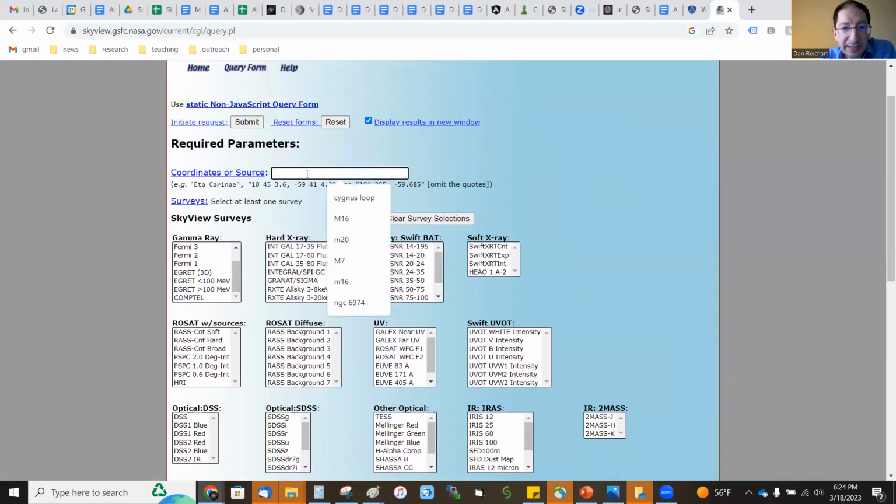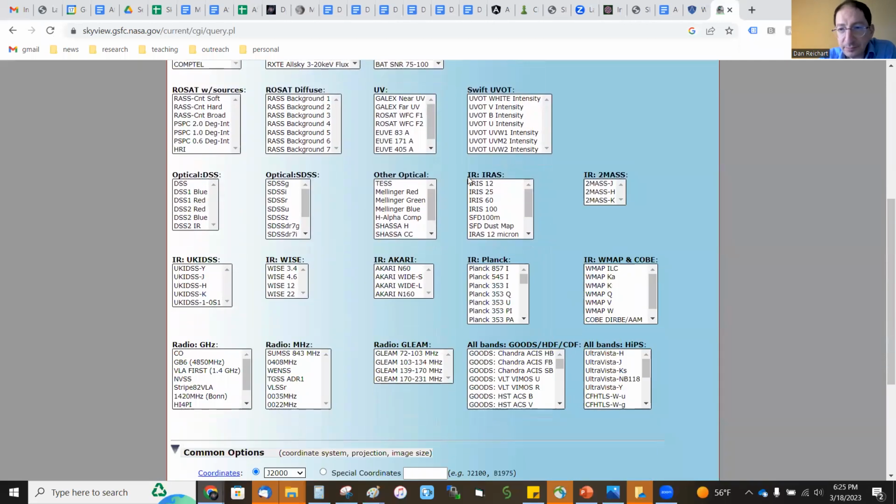This interface is pretty easy to use. Type in your coordinates or the name of your object. Now, if you framed your field up very carefully, you may want to type in coordinates at the center of your frame very specifically. I'm just going to type in the name, and even if it's not perfectly centered on my image, I'm going to grab a piece of the sky that's bigger than my image, so I know that my image is covered. Then I'll crop it once I get the data into Afterglow. So M16, that's the Eagle Nebula. Let's start with the mid-infrared.